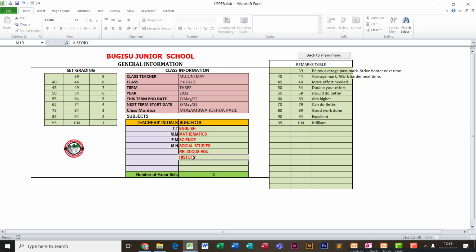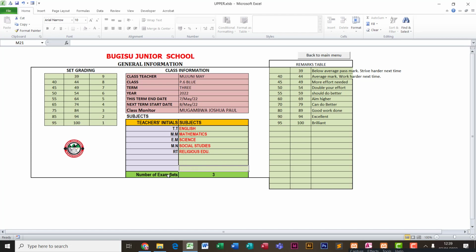Now here you put the number of subjects. The subjects these learners are doing, you put them here. Make sure you put the major subjects first, and then the minors follow, because when you're grading, you are considering the major subjects first, which will bring us the outputs we want. Then you put the teacher initials. For example, this guy is called Rasta. Then you put as many subjects as you need until you reach this side.